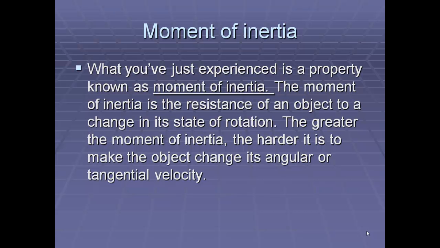Moment of inertia is sort of like what mass is for the problems that we've done before, just involving linear forces. When an object is more massive than a second object, it takes more force to accelerate that first object at the same rate as the second. For a rotating object, moment of inertia represents how difficult it is to get that object to change its state of motion. The greater an object's moment of inertia, the more effort you're going to need to use to get that object to either speed up or slow down.